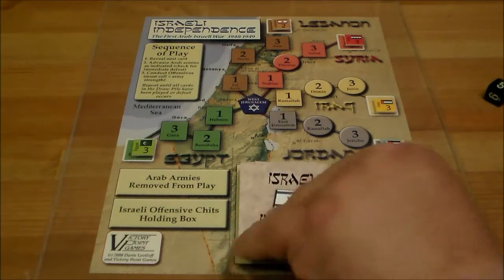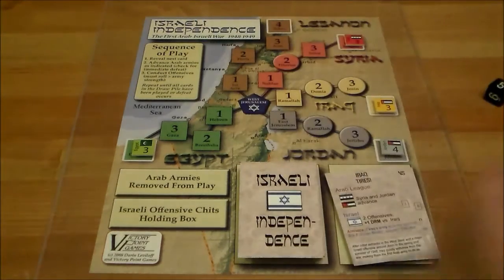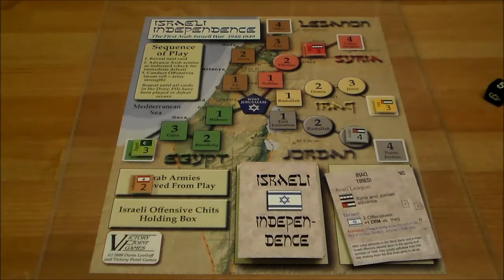So we'll turn over another card. Oh, and Lebanon is removed from the game because of the armistice. So this one, Iraq tires. Syria and Jordan advance. Now Jordan is the challenging one. They have a strength of 4. They're a little bit more difficult. I have 2 offenses with a +1 die roll modification versus Iraq, and of course Iraq is on square number 4. But again, I am very fortunate because this is another armistice card. If Iraq's army ends its turn right here, which they will, it will be removed from play.